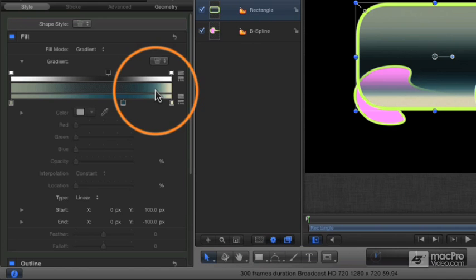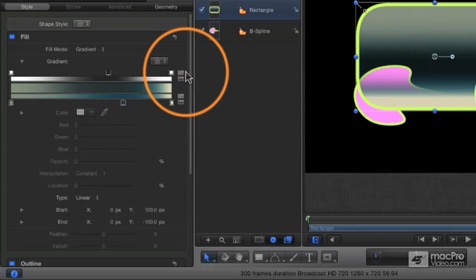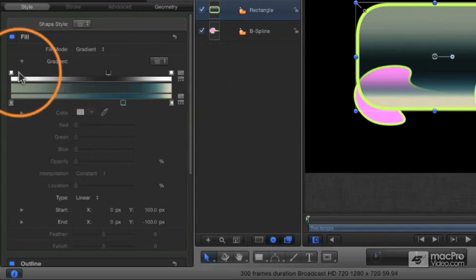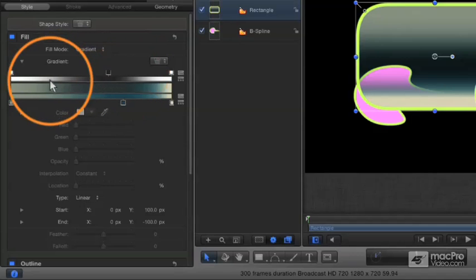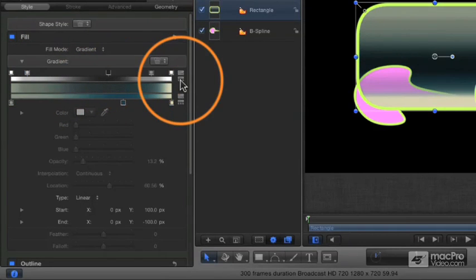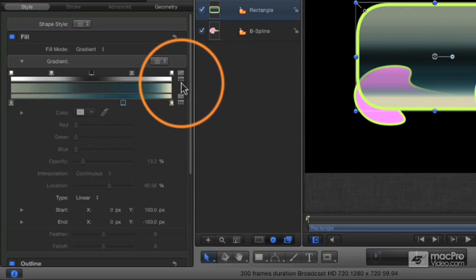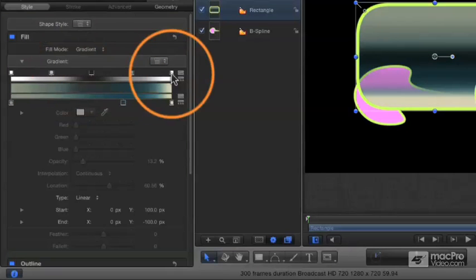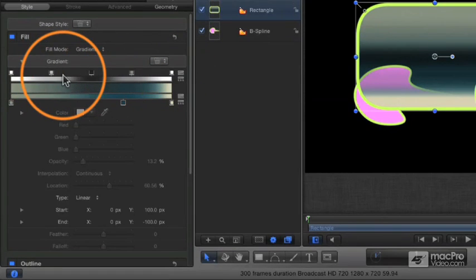Now, there's a couple more little controls over here on the right side. If you want to evenly distribute your tags, like let's say you've got a bunch of points here and they're sort of spread out in some random way, you can evenly distribute them by clicking the distribute button. That's the little bottom icon there, where you see the little tags spread out evenly on the icon. And that evens out the distribution of all of your tags.